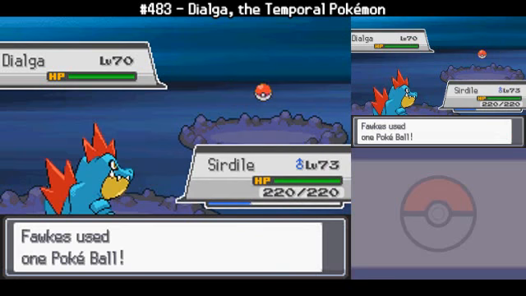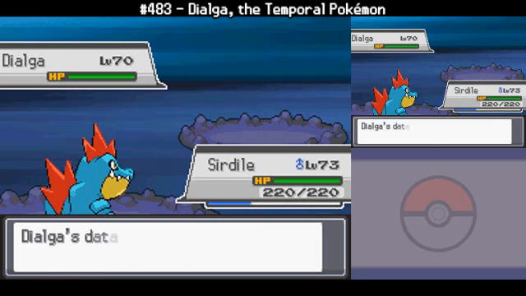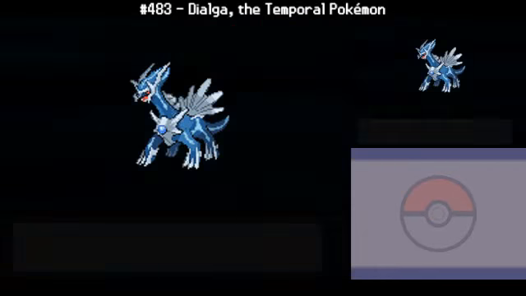They're chilling, and this reminds me a lot of Platinum, how it's just like, hey, come to the top of the Spear Pillar, and Dialga and Palkia will just be there. No one knows why, but they're just there.